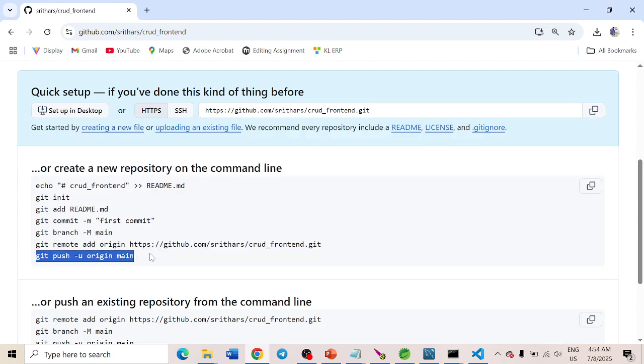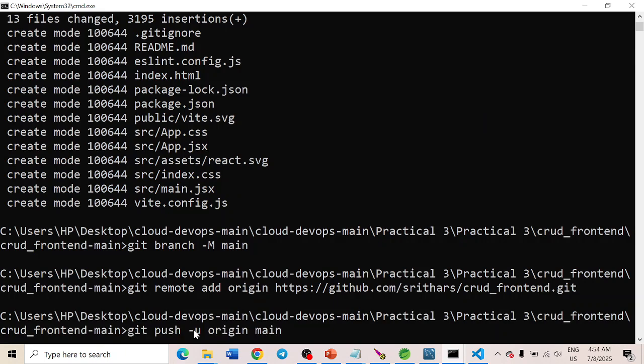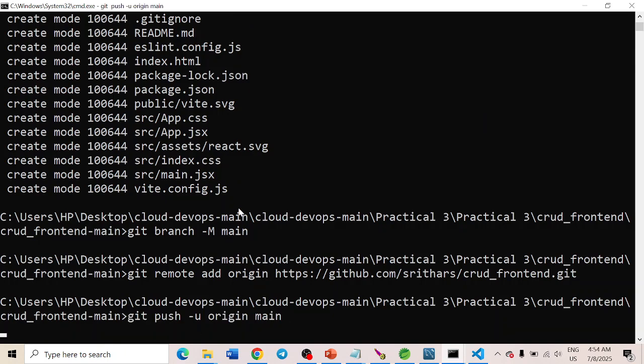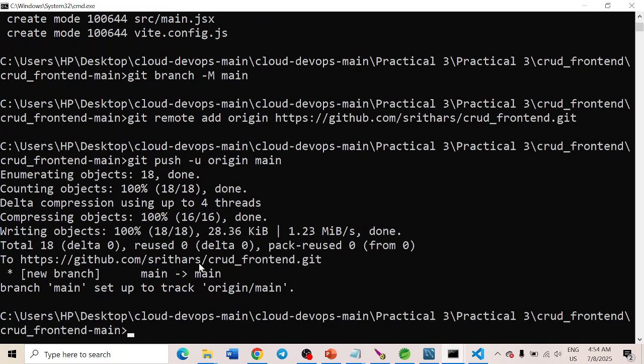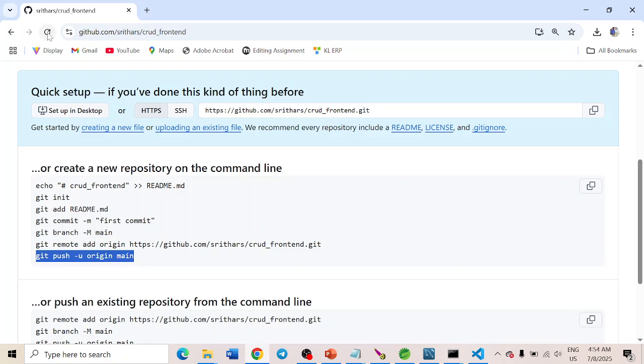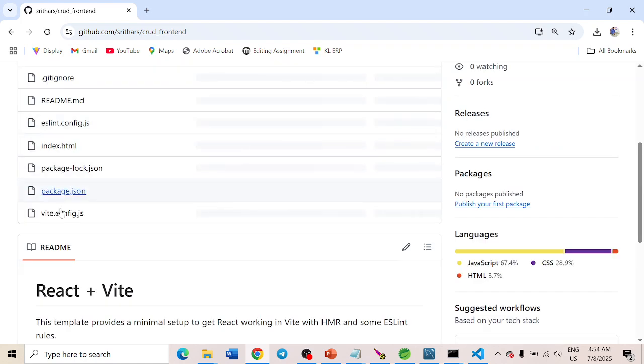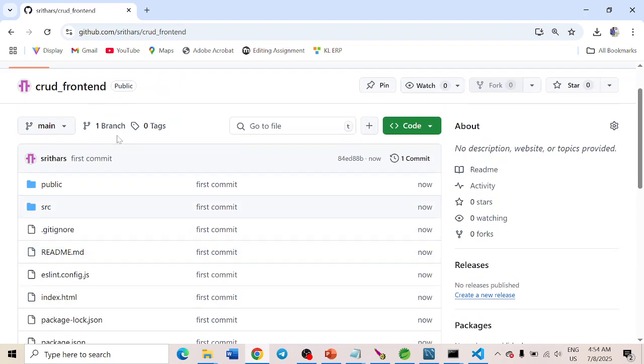Followed by that, you can directly push your application into the main repository. Just right click, enter. So now all your source code, that is the front-end source code, is pushed into the Git repository. Just refresh now. You can see all the files available in the repository. So this is your front end.